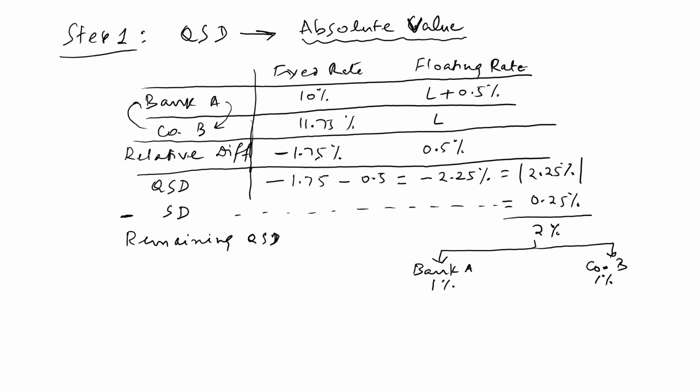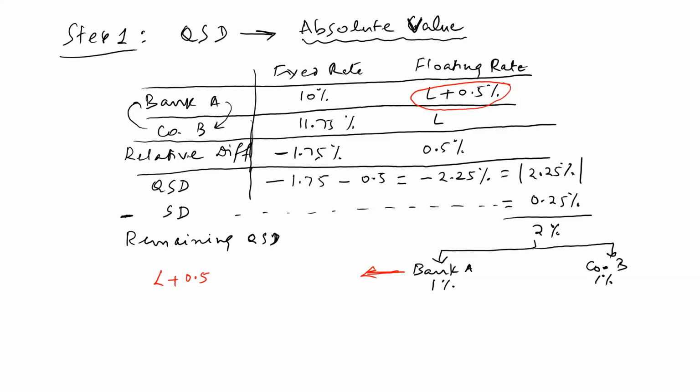Let's talk about Bank A. On its own, what is it that Bank A can do? Bank A on its own can borrow at a floating rate of LIBOR plus 0.5%. So if I can change color, then it will be easier to appreciate that. Bank A on its own can manage to borrow at a floating rate of LIBOR plus 0.5%, right? So after the swapping arrangement is done, it should not pay more than what? On its own, it can do what? Let's make a record of that here. On its own, it can borrow at LIBOR plus 0.5%.